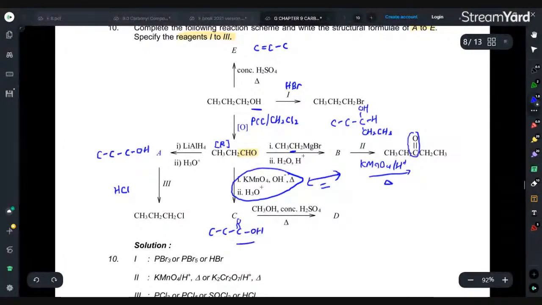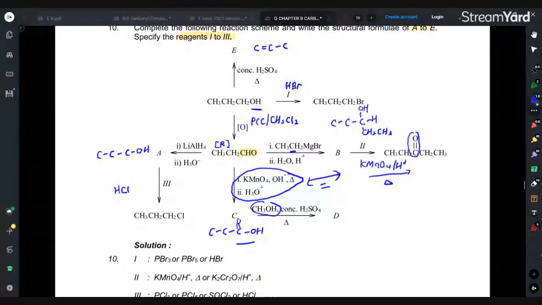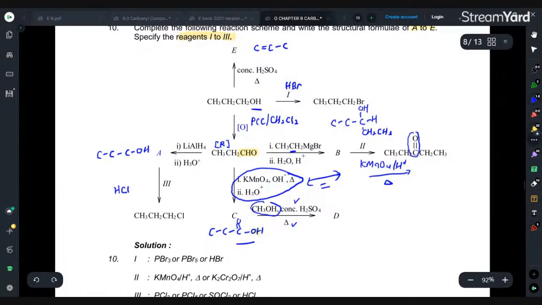Now, propanoic acid reacts with methanol. So reaction between carboxylic acid and alcohol, meaning this is esterification. Esterification with concentrated H2SO4 and heat. So now, as I told you all before, it will eliminate the OH from the carboxylic acid and then eliminate the H from the alcohol. So then it will become, okay, I just copy the carboxylic acid first, C from the part of carboxylic acid, and then connect here the O from the alcohol, and CH3.